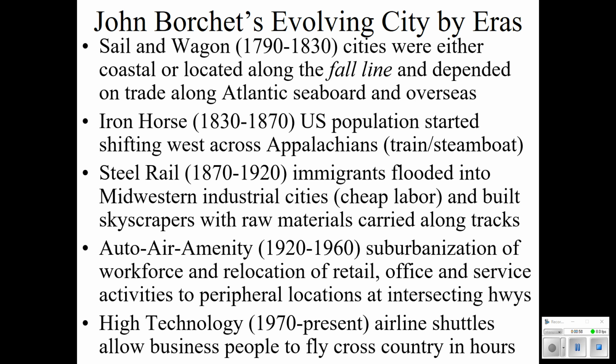After the coming of the iron horse, the train, the locomotive, steam engines, you start to see steam trains and steamboats penetrating into the interior of the Appalachians and in areas like the Ohio River, headed out towards the Mississippi River. And so we see the fill-in after the early 1800s as we start to inhabit states like Kentucky, Tennessee, Ohio, Indiana, Mississippi, Alabama, and headed out to the Mississippi River.